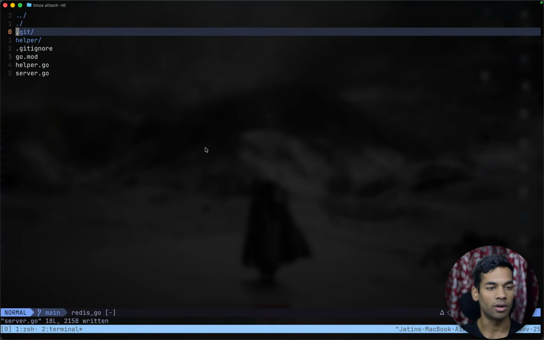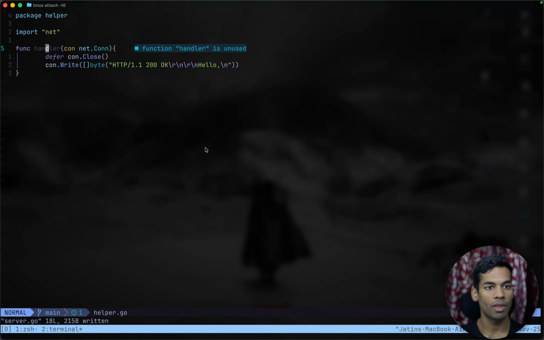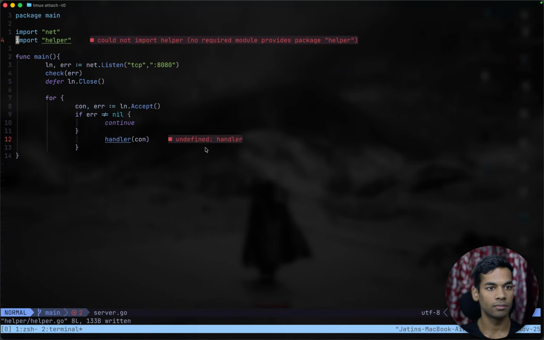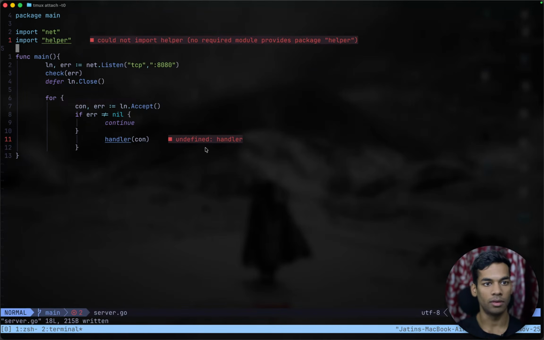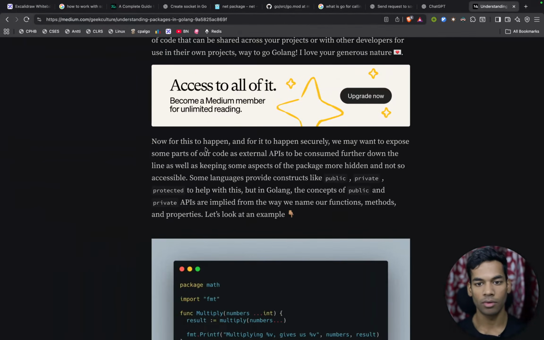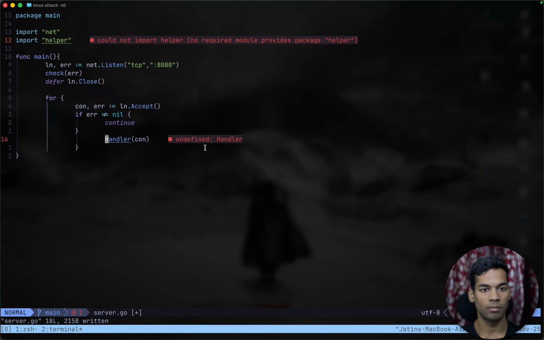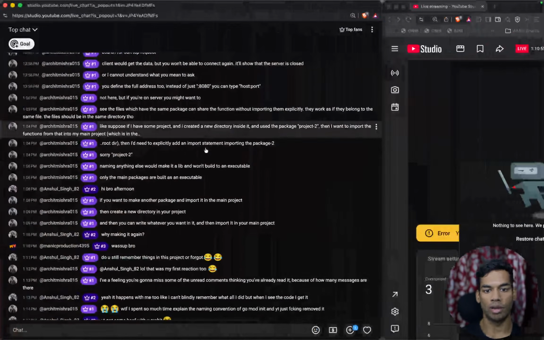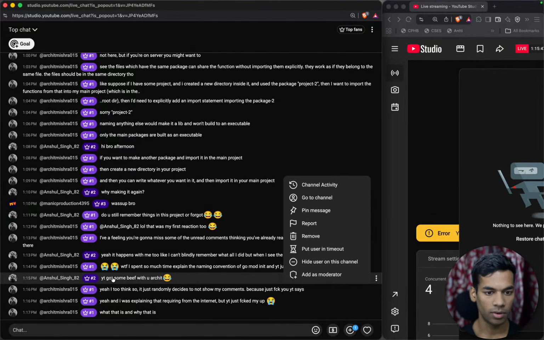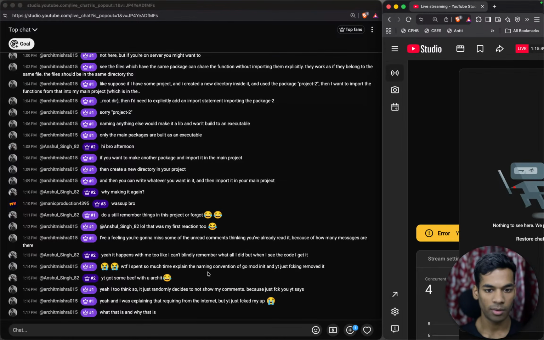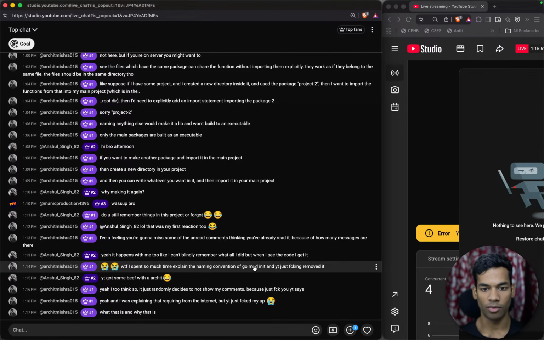Yes. I think it was. This thing is capital. Yeah, we have to do something here also. And capital. So much time explaining the naming convention of Go in it.